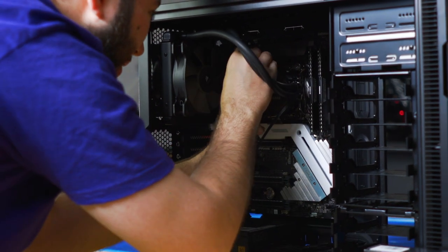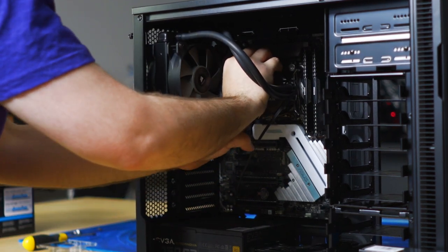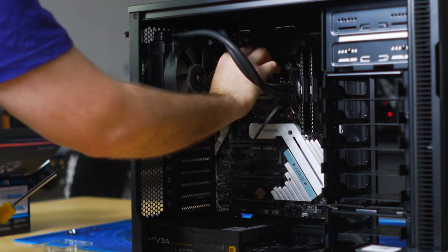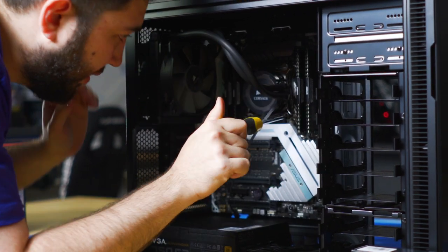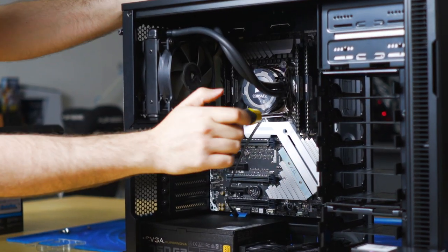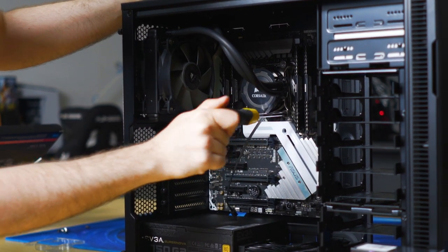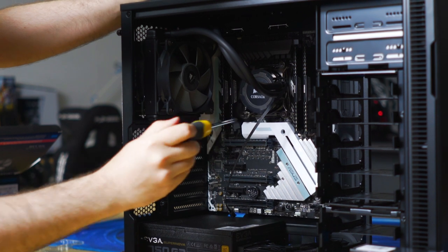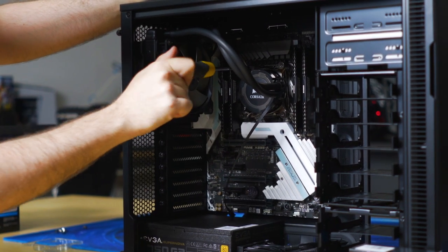So make sure not to turn it all the way down again, otherwise it'll be next to impossible to secure all four thumb screws. Once you have them all on about halfway, use your screwdriver. I'll get out of shot. And make sure you tighten up opposites, just touch tight.